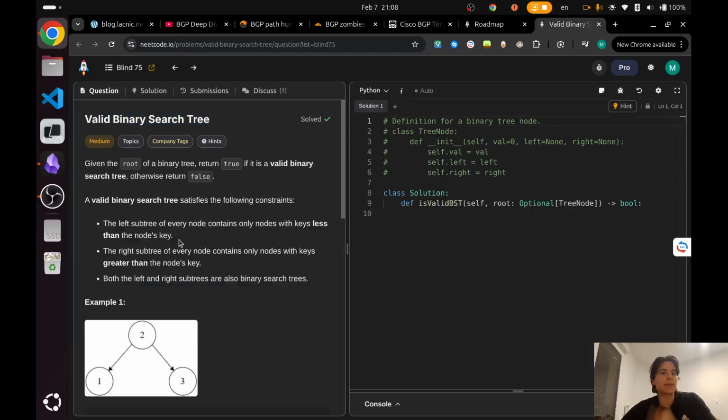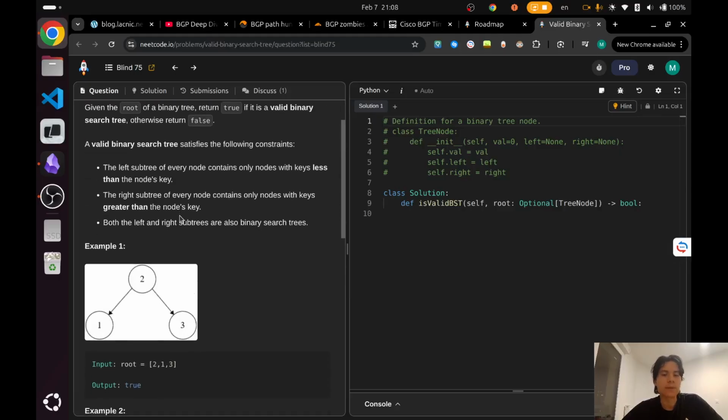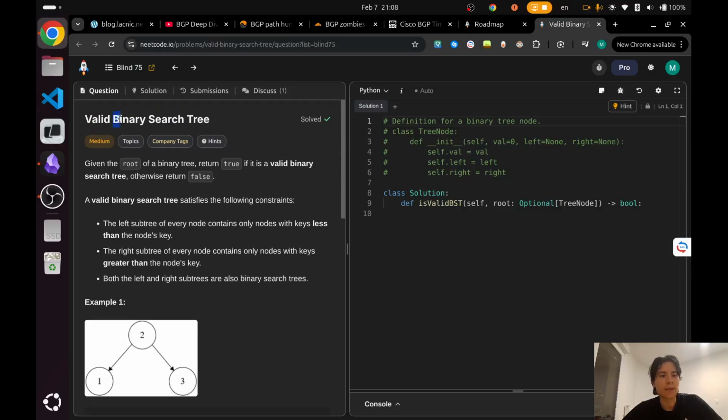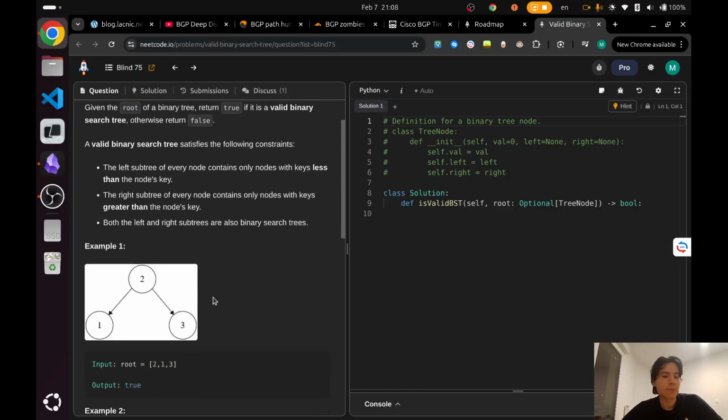So we're given a tree, and we have to say if it's an actual binary search tree. The way to do it is to check the main condition of a BST, which I said already: checking if the node is less than the predecessor if it's in the left side, and if it's in the right side, if it's greater than the predecessor.